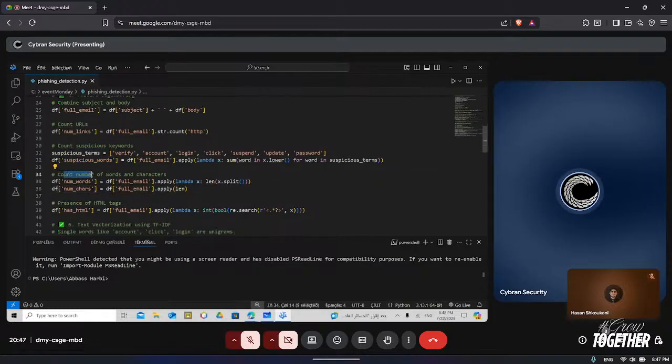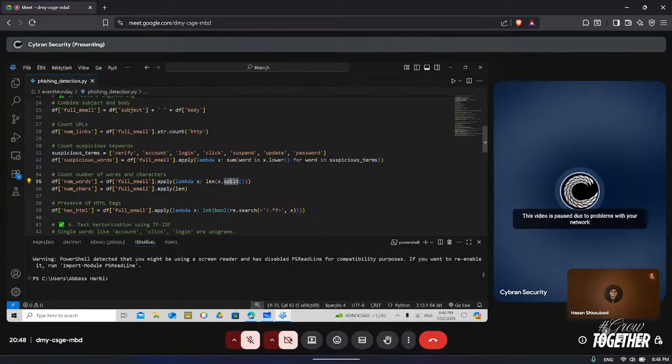Then we are going to count the number of words and characters. It's the easiest thing that we can do. Just apply the lambda function to this email x and count the terms after splitting it based on the space.